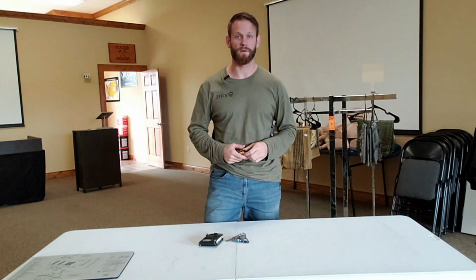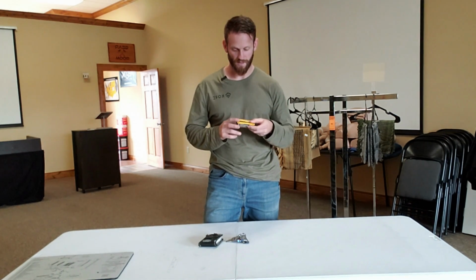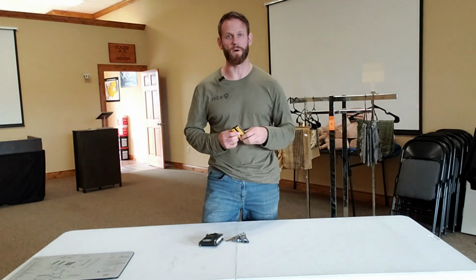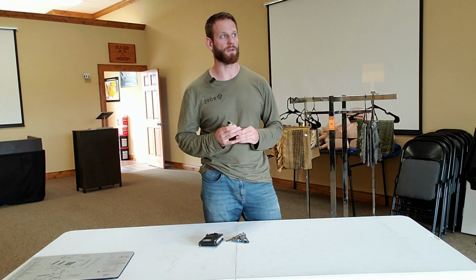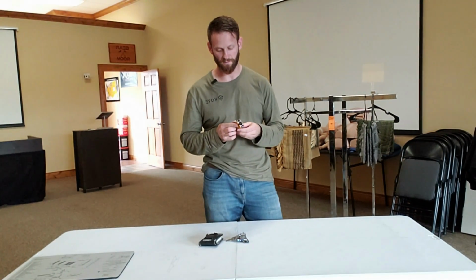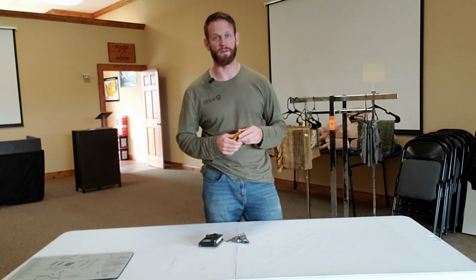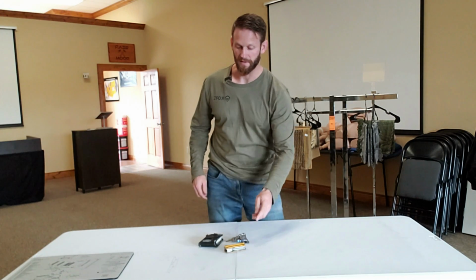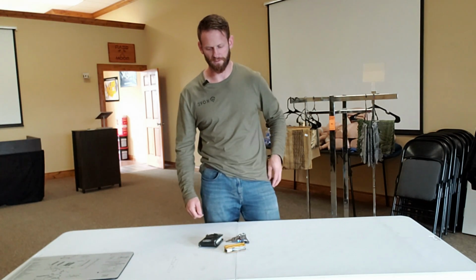Sometimes I'll have one of those, but I stopped carrying that because now I carry a little multi-tool with me. I do need to upgrade. This is just a little cheapo Dewalt multi-tool, but I find this actually to be very handy. It's really nice to have a couple little screwdrivers with you. I use the screwdrivers and the pliers the most. I don't really use knives or anything like that, but I find it pretty useful, especially the pliers. I use that pretty frequently.